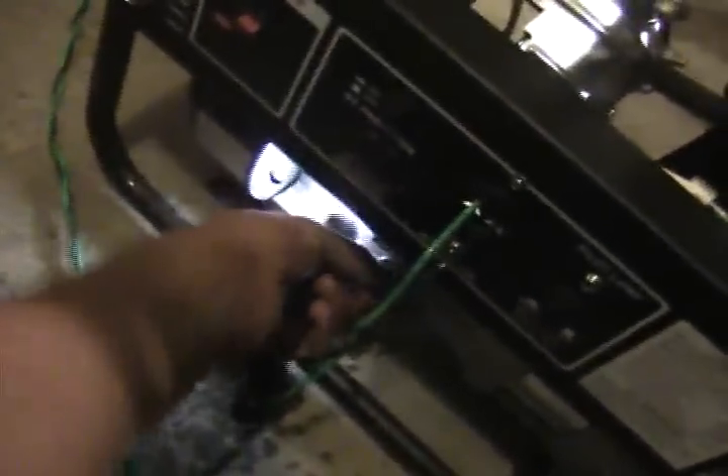If you guys are going to work with this, please do yourselves a favor. Take every safety precaution there is. Don't pressurize it. Don't store it. I can't tell you enough to be careful. This is not exactly a safe substance we're working with — it's volatile. I've been working with this for a while now, not that anyone's really an expert in it, but it's dangerous. Just understand that.